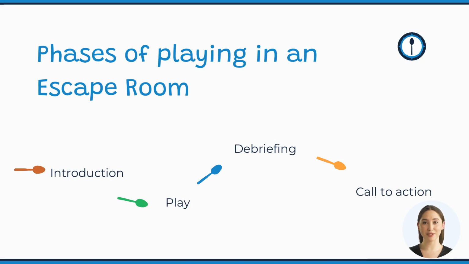Debriefing. After the game experience, participants and facilitators engage in a discussion, sharing their opinions and reflections. The facilitator leads the discussion, drawing connections between the game theme and the real-world context. Call to action. The goal of this final phase is to activate each participant to promote actual change in group dynamics and within the organization, class, or school.